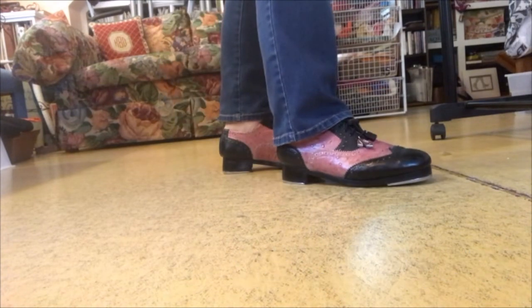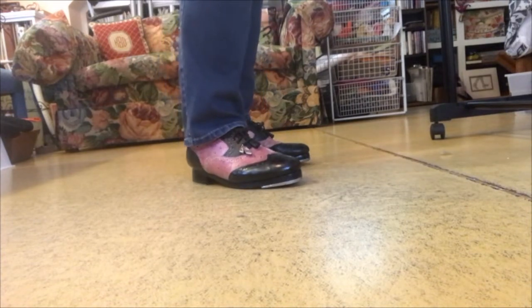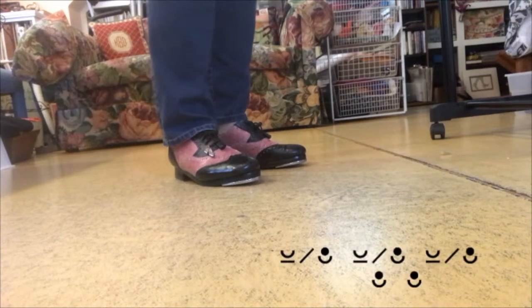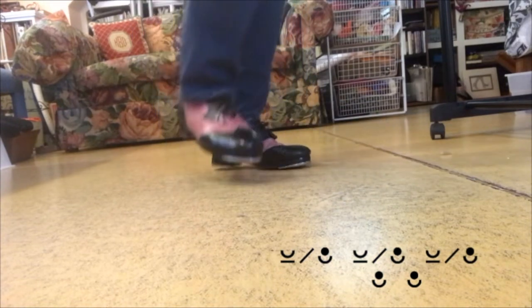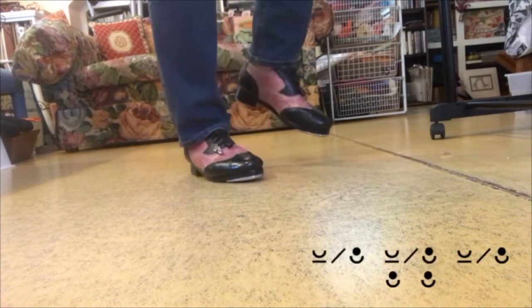Good. Now, we're going to add to that today to make a little combinations for ourselves. But we're not going to use anything but the movements we've already worked on. So we're going to do 8 counts of what we've just done, the basic paddle and roll or paradiddle, whichever you want to call it is okay. Then we're going to do the paradiddle 3 times. Dig, brush, step, heel, dig, brush, step, heel, dig, brush, step, heel, followed by 2 more step heels. Step, heel, step, heel.